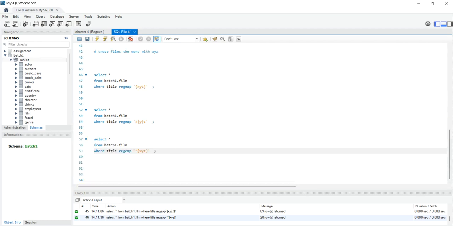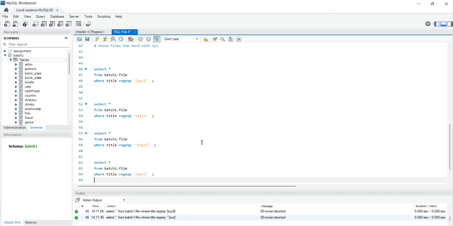So now we understand how we find text using a regular expression. What if you want to find 1 2 3 at the end, or containing 1 2 3, or 1 to 9, or 0 to 9? For example, you want to find films containing 1 2 3.